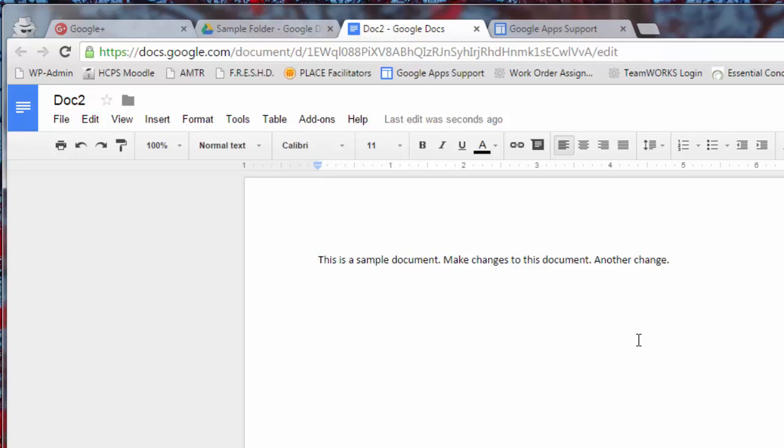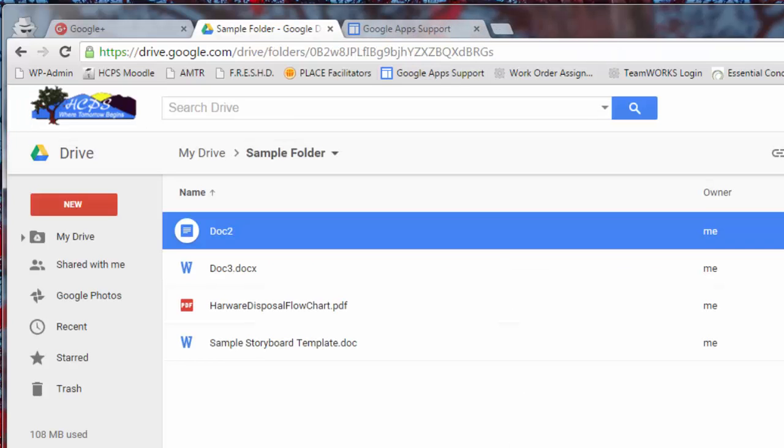So if this were, let's say, directions to a certain type of software and something changed, the icons look different or the wording changed, I could simply come to this document, make the changes on it, and the people I've already shared this with would still have the most current version of the document and wouldn't have to make multiple versions. So that's one of the reasons that we really recommend considering moving to Google Files. So if this were an Excel document, I could open it in Sheets. If this were a presentation that was in PowerPoint format, I could open it as a Google slide.